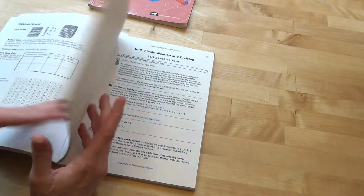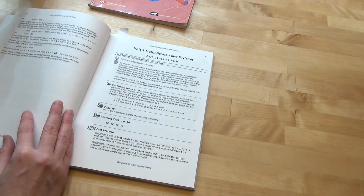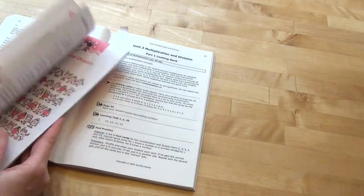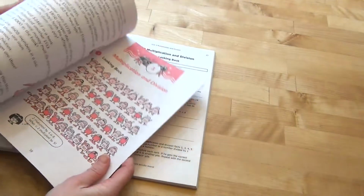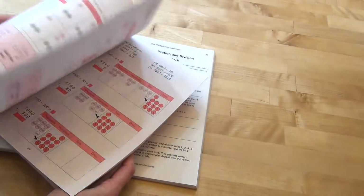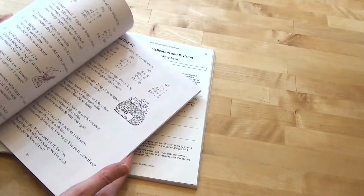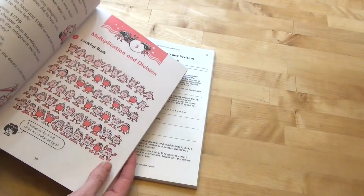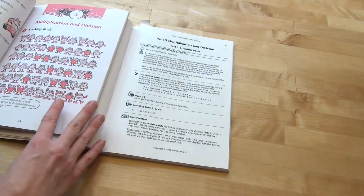Next, we come to here where it says page 39, which is pointing us to the textbook. So if I open up the textbook here and I go to page 39, right here, this is where the first step is going to be looking back. The textbook is all in this pink undertones. No big bright colors anymore once you get to the 3rd grade level. This was actually something that I thought would be a discouragement for her. She has not minded this one bit, and she doesn't even like pink. So I really thought she wouldn't like this, which is why I didn't get it to begin with.